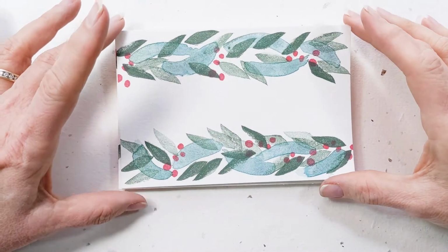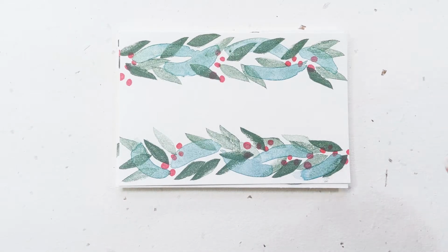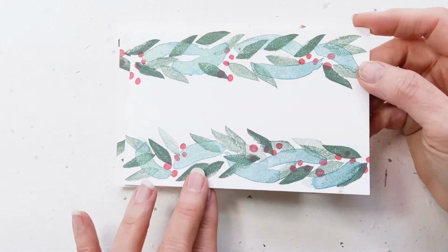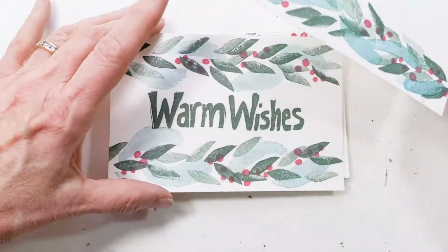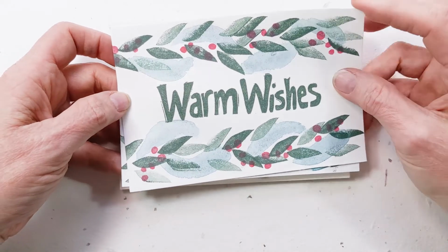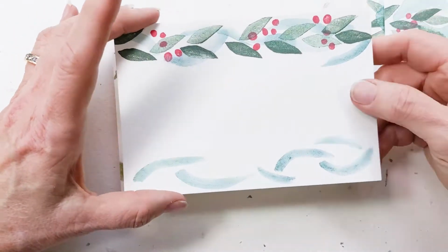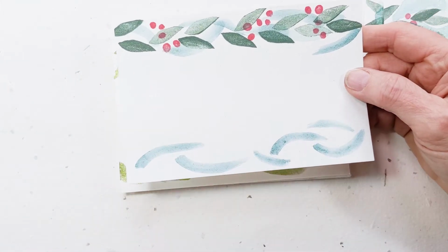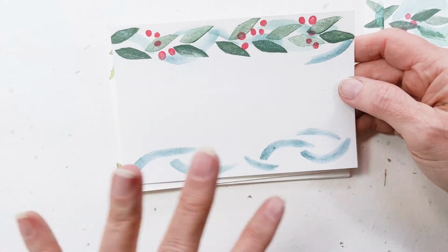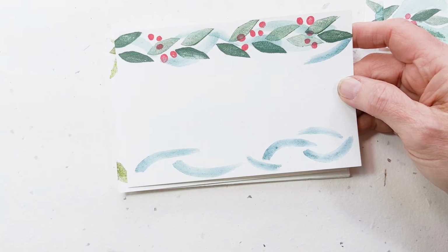Okay, so here I want to show you some samples of different ways to do this. And this is an example of using a glitter watercolor or a metallic watercolor. Let's show you this one here. And it was super easy, and all I did was basically just do some swatches of watercolor. I gave it very little effort. I just painted them loosely, and then once it was dry, I would stamp back on top of the watercolor.